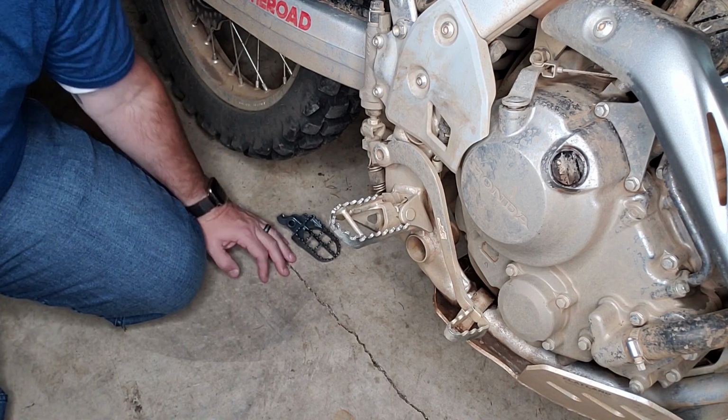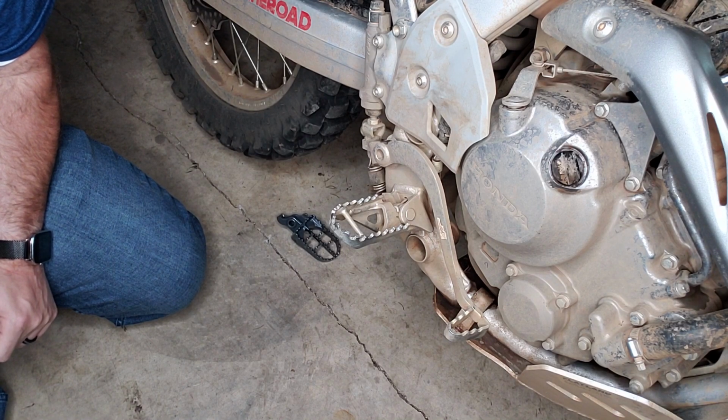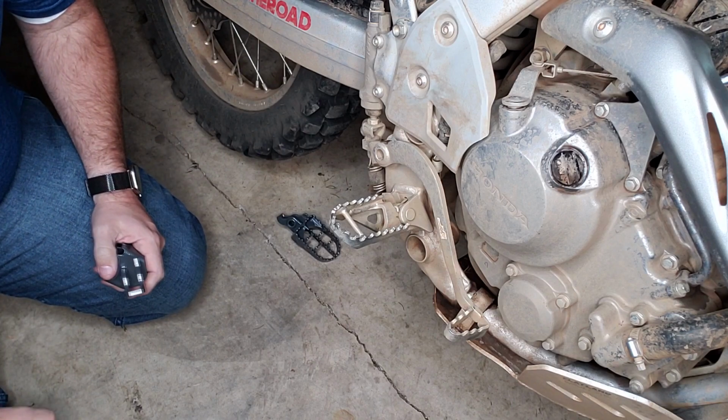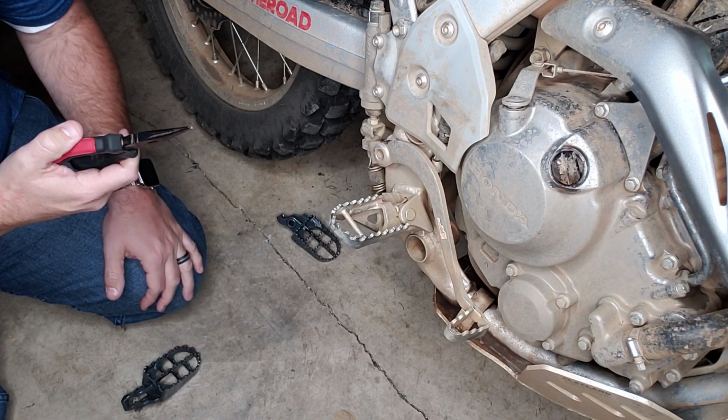If you remember my 5 first dual sport mods video, I talked about this being one of the first 5 mods that you should consider for a new dual sport, and I haven't done it yet, so I'm going to get that done today. Supposedly, all you need is a pair of needle nose pliers. So I have those right here in my hand.